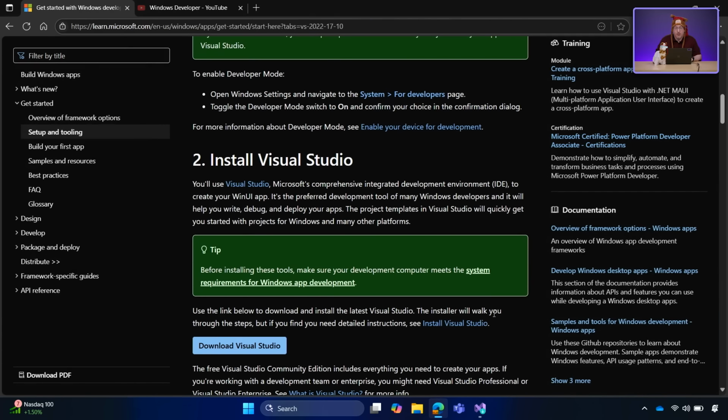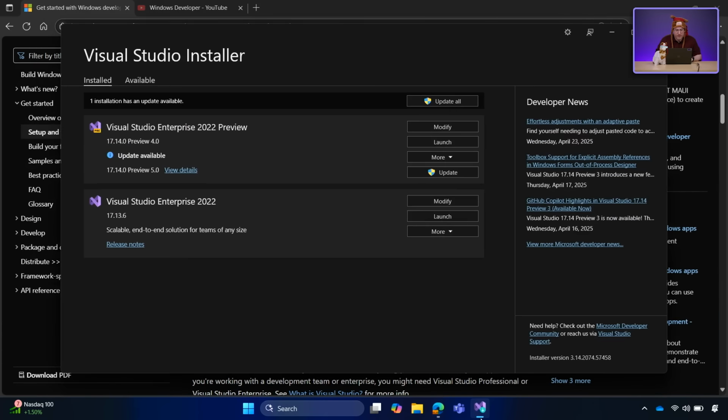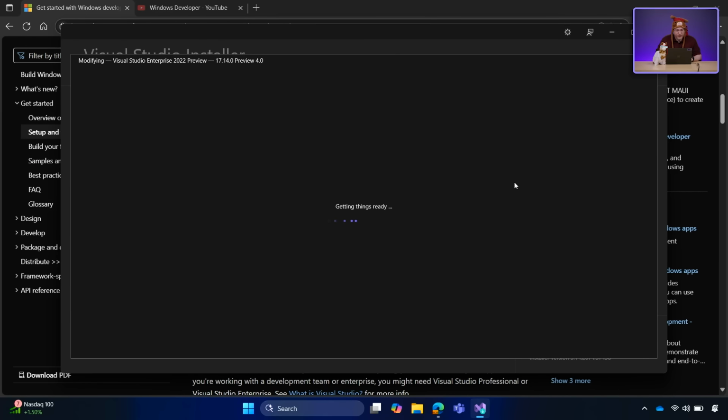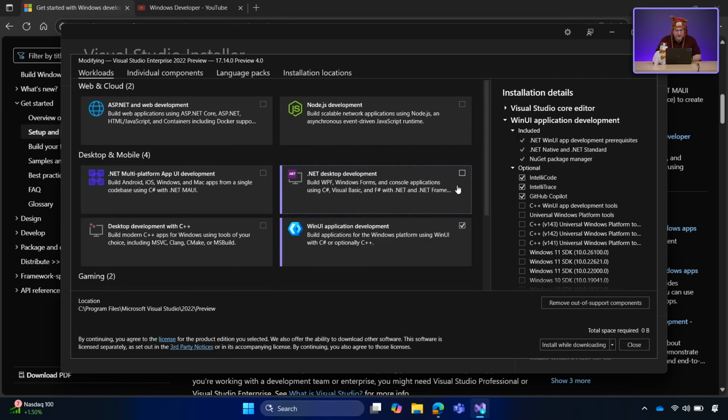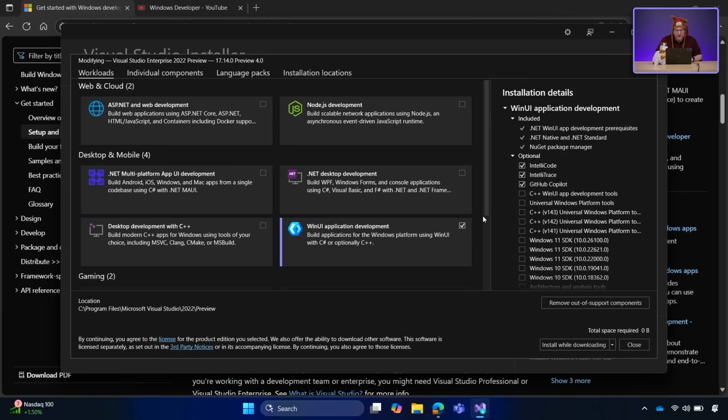So once you've got that all set up, you are ready for Windows development and to get started with Visual Studio. So let's go into the Visual Studio installer. I've, of course, already got Visual Studio installed, so I'm going to click Modify. The workload here that we want is the WinUI application development. You can see that I've already got that checked, so you're just going to want to check this box. If you are doing C++ development, you'll want to check this additional box over here on the right. That'll check a few more things. Today we're just going to be going through with C#, and so I can install that and be all set to go there. And now we're ready to go into Visual Studio.